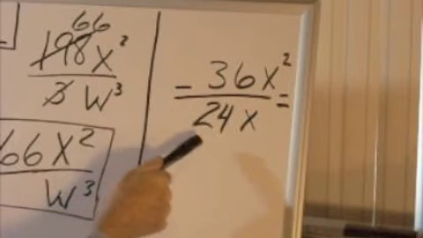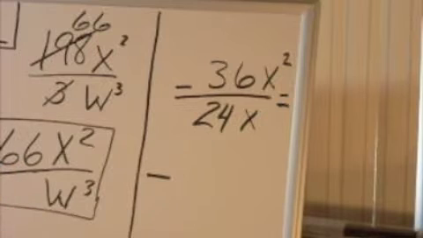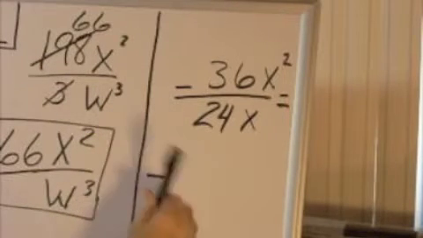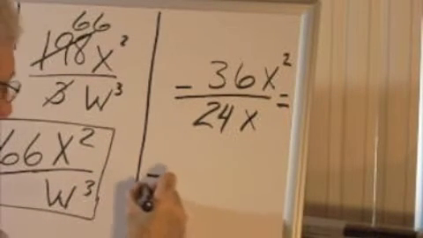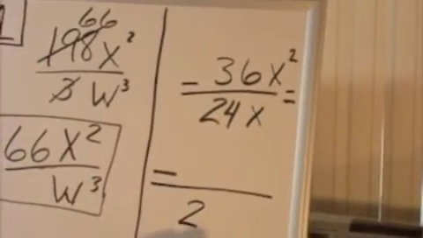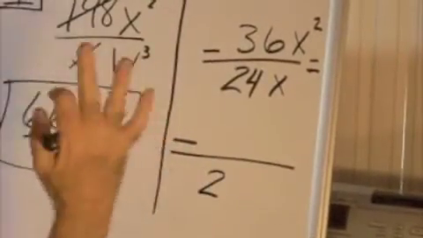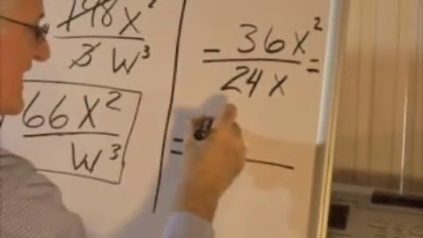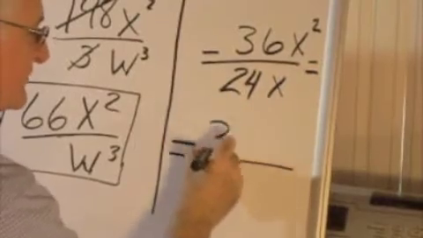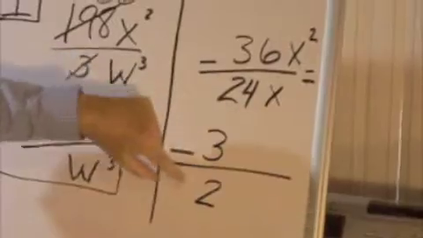Some will say, hey, a 2 will go. Oh man, Mr. Rhodes, a 4 will go. And you're right. And they'll say, Mr. Rhodes, a 6 will go. I say, great. Try 12. Take mystery out. 12 into 24. Let's do the bottom first. 12 into that is 2. Now, what you have here is 36 on top. That's a 3. So your fraction is now, instead of 36 over 24, a negative 3 over 2. 12 into this, 12 into that is negative 3 over 2.